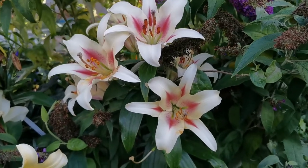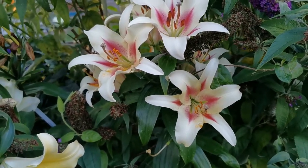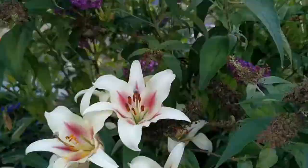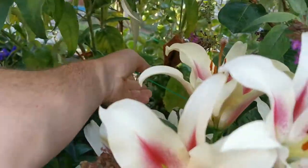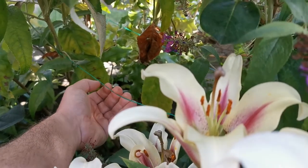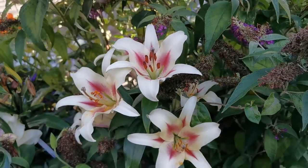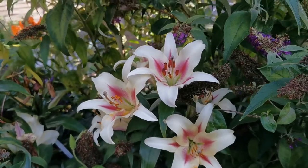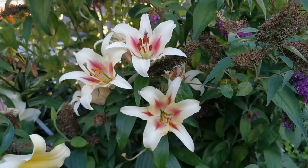As usual for very tall lilies, it's important either to stake the plant or to intermingle it with other quite tall shrubs or perennials. I have dahlias nearby and a buddleia that offer quite a support for this lily, and in addition I tied the plants together with some green wire. They are doing pretty well, especially considering that this area is very windy — it's the most exposed area of my back garden.